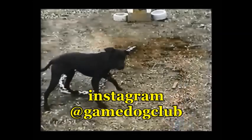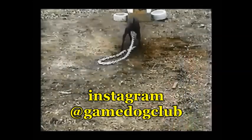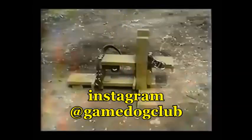So as you can see, she's quite comfortable on it. There's no chance for it to get twisted as the swivel setup is up by the dog's neck. So next time you're doing a chain setup, maybe get this video out and take a few ideas from us.